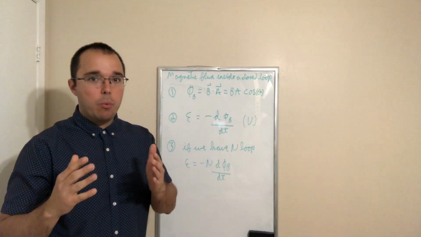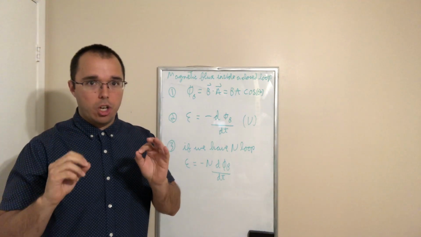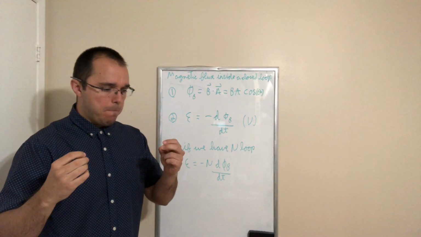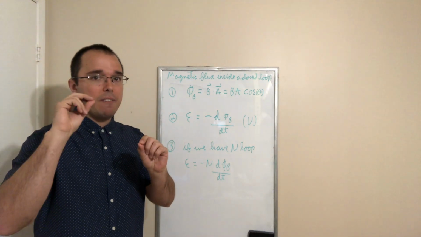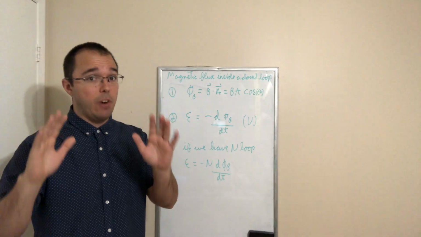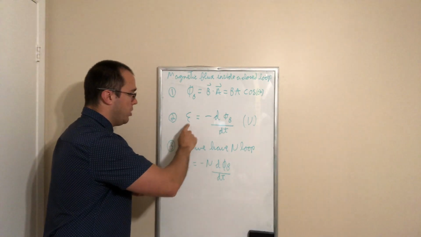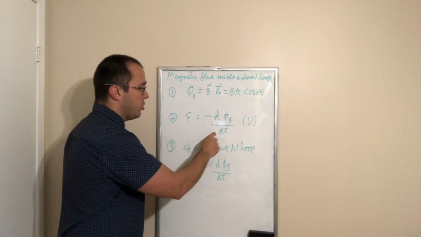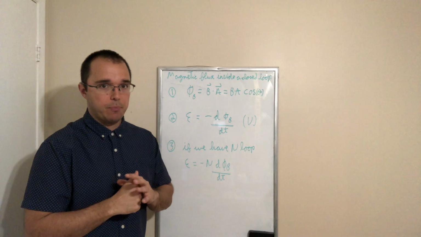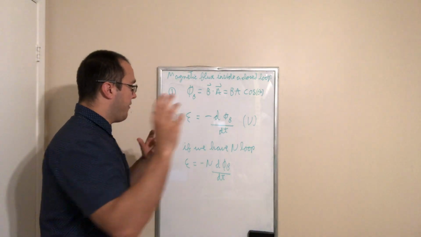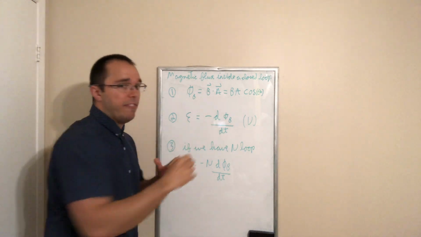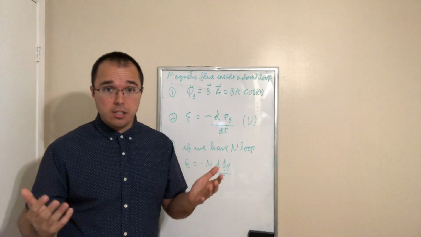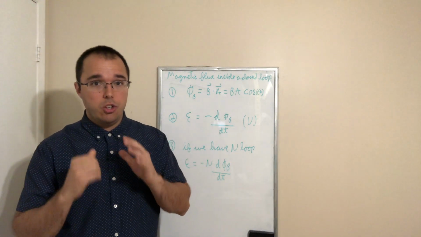Let's look at how we can define this induced current from a changing magnetic field. We're not going to define directly the current, but we can find the electromotive force in volts. So the electromotive force, we use the letter E, so I modified E like this, is equal to minus the derivative with respect to time of the magnetic flux. All right, so from this, we can calculate the voltage difference around a closed loop. And if we know, let's say, the resistance of that closed loop, we can calculate the current.